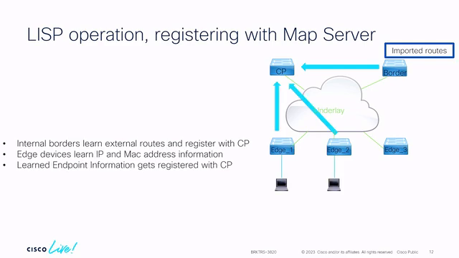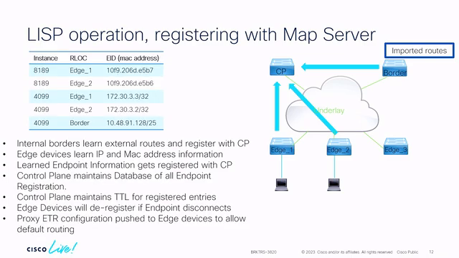Then the edges typically come up, clients boot up. We discover our layer 2 MAC addresses. They start using DHCP or static IP, which we snoop the ARPs from. That information also gets learned by the edge devices. We register them up to the control plane node. The control plane node acknowledges it to us, saying thank you, and he puts it in there as well. So at that point, when everybody came up and everybody's working, we got a nice little table.